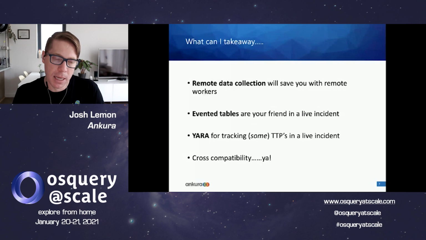They're different operating systems. But even simple things like if I want to use Yara for historically looking back at certain artifacts that have been dropped on endpoints, regardless of whether it's a Mac, a Linux server, or, particularly inside of AWS environments where most people are using Linux nowadays, it doesn't really matter whether it's Mac, Windows, or Linux. I can use the same type of searching techniques, and the operators or the investigators who are using osquery don't have to learn different types of terminology to do this sort of simple look back task with things like Yara. And that's probably the strongest takeaway and why I've stuck with osquery for so long as part of doing this.